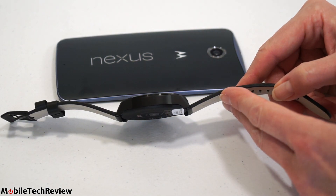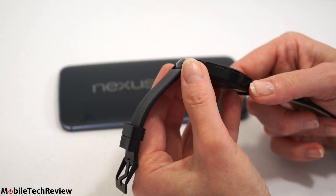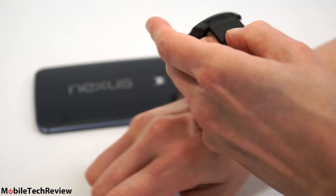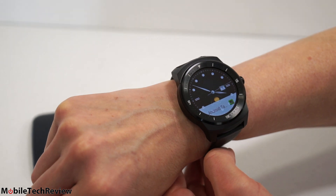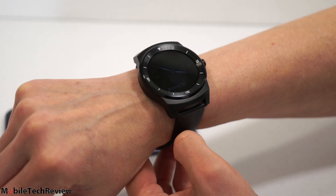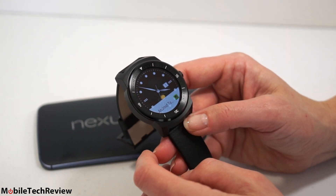It weighs around two ounces or so, making it a little bit heavier than the Moto 360, but it's also about 1.6 millimeters thinner. Thickness-wise, it's the same as your average men's watch. Instead of being a perfect circle — sort of Movado-esque like the Moto 360 — we do have these ears that stick out, which is a pretty traditional watch design. If you're skinny like me, I find it bangs into my wrist bones and hand bones quite a lot. We haven't seen any smartwatches particularly designed for women that are more dainty or petite — part of the problem is fitting the CPU and battery inside while making a watch face large enough for touch interaction.